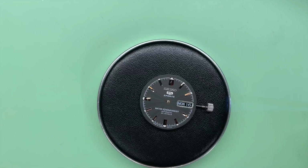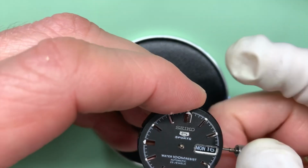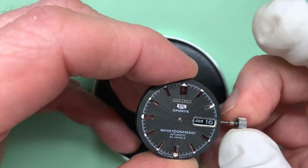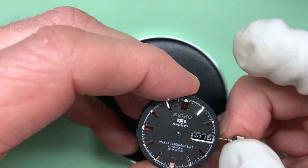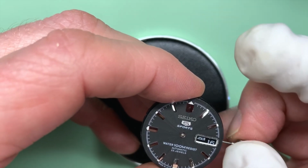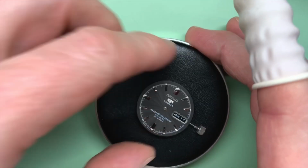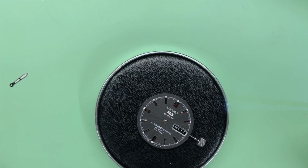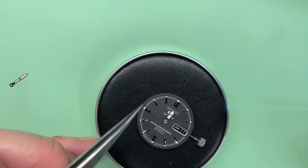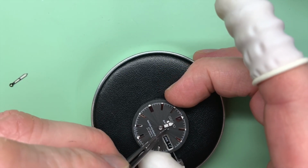All we have to do is fit the hands. So the usual, fit the hands, pull the crown out. Pull the crown out too far, so we can wind the watch, and we want to wind it until the number is about to change. Like so. Just going to push the crown in, bring in the hour hand, and just try and line that up with 12.